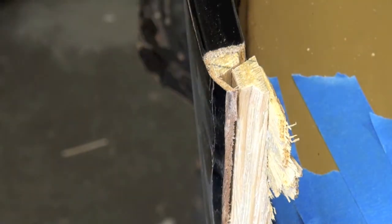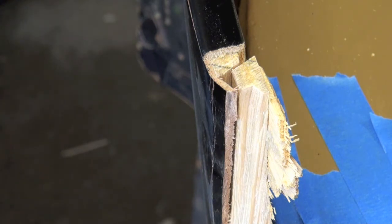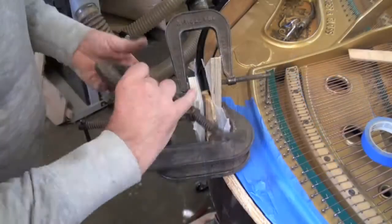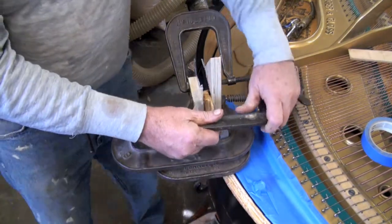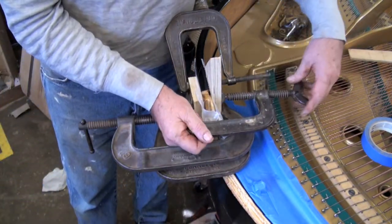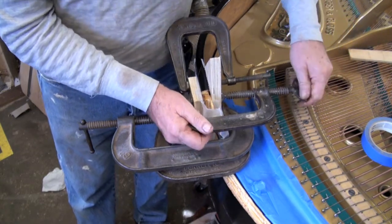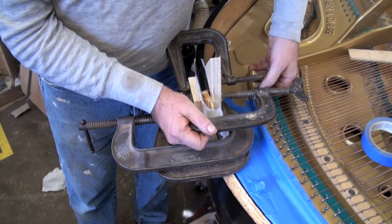We're going to have to clamp both edges of the top back in and also both edges of the piece that came out, and glue all the frayed stuff back together. To do that we're going to use some hide glue because it has a good strong bond. It's great for getting down into thin spots because it's a bit more runny than yellow glue. You have to be a little careful with the clamping since this is a curved surface — you don't want to squish things and make a flat edge. So you do a little adjustment with your clamps and blocks to get them to fit.